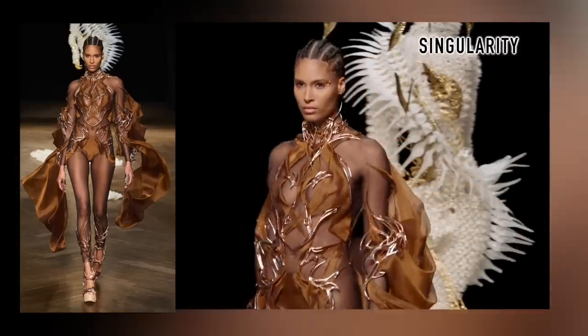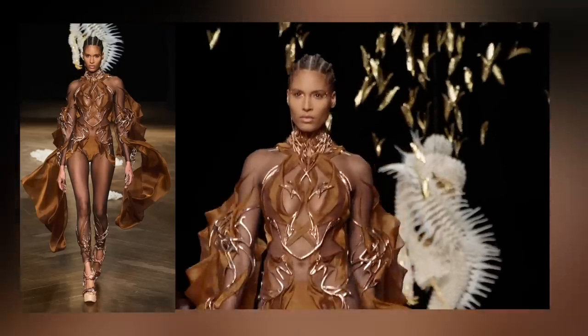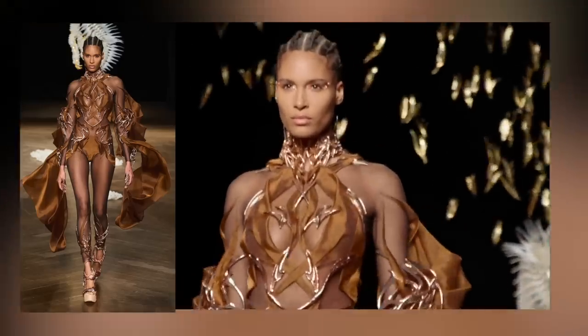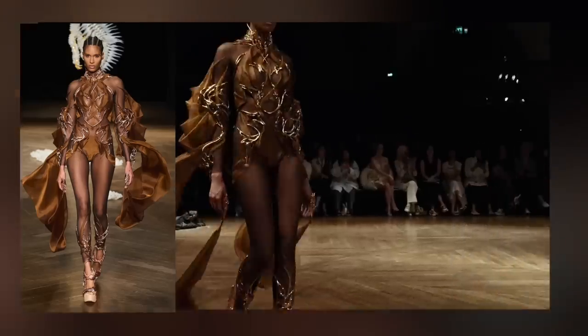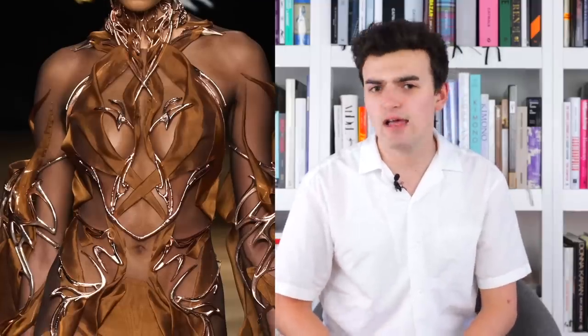A jumpsuit named Singularity follows, made up of ochre reflective organza — most effectively seen in the long flowing sleeves that reach the model's shins. The 3D-printed appliqué descending from the neck down the bodice and sleeves is particularly intriguing in its materiality: it is made up of leftover cocoa shell beans electroplated with copper, which further expands the viability of what can be turned into clothing, as we look toward a circular economy amid the effects of climate change.